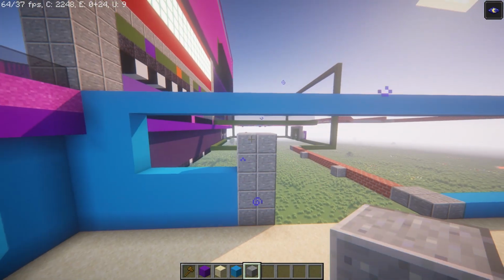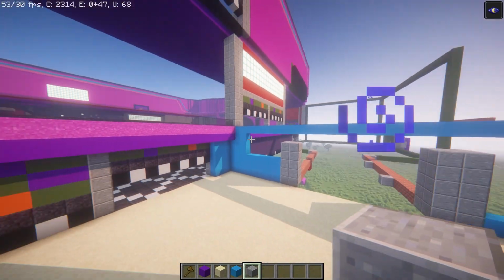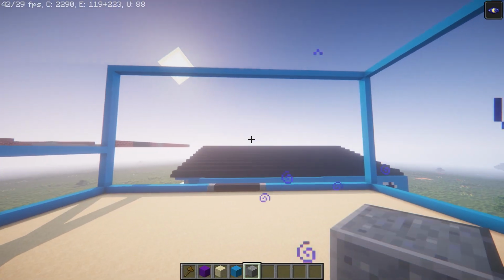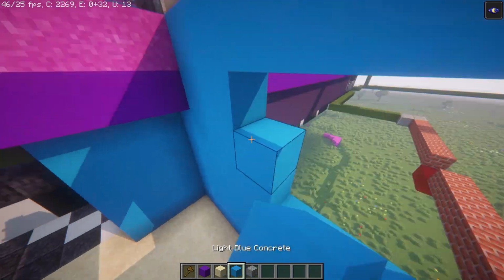And stop right there. So raise these up, and also fill in the walls with light blue concrete going all the way around on this side too, and right here, except for this wall, because this wall we're going to fill in right after we fill in all this. So go ahead and build all this real quick, and I will be right back.